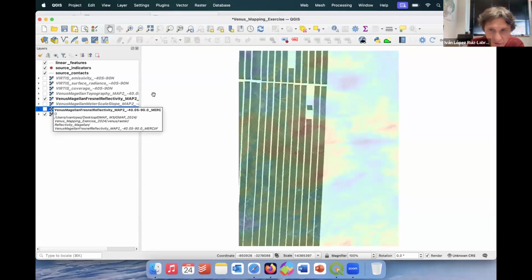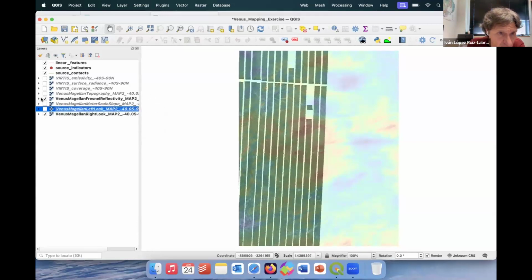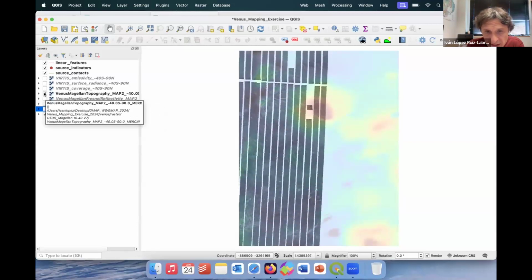We can give you references if you are interested in those. We have the topography that we can use, but as I just said, it's not the best. And then we have the different VIRTIS layers that Giulia described before and that you are going to use to extract the composition, because it's really one of the reasons why we chose this part of the planet, because of the coverage and the quality of the VIRTIS data.